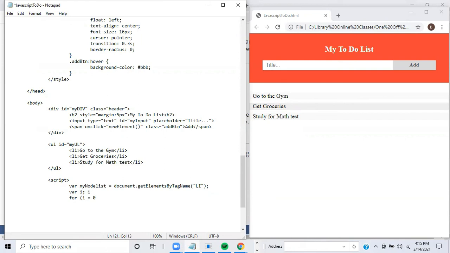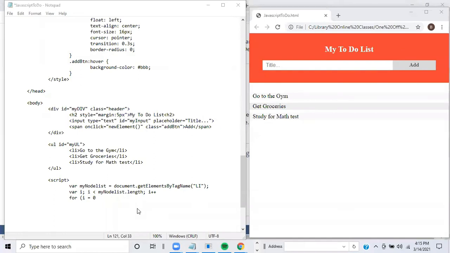Then i is less than myNodelist.length; semicolon, and we're going to increment i by 1, so it's i++.